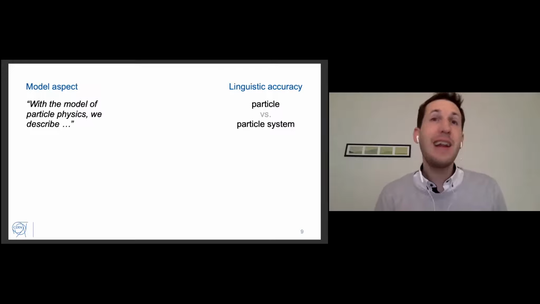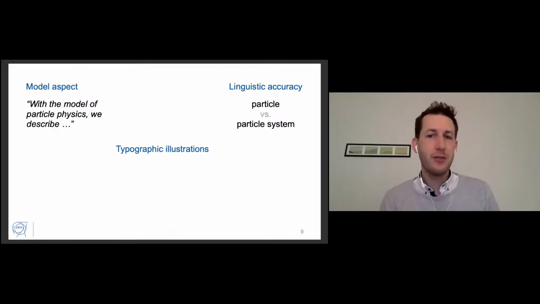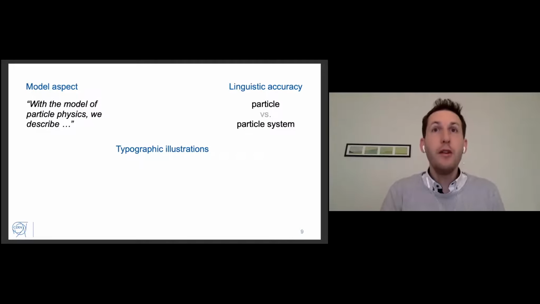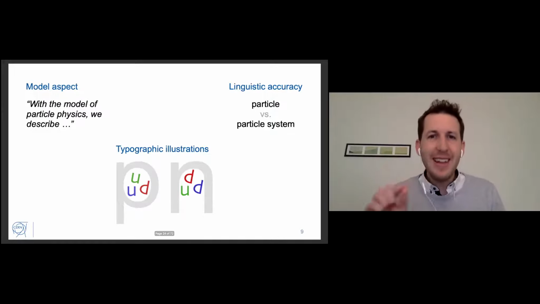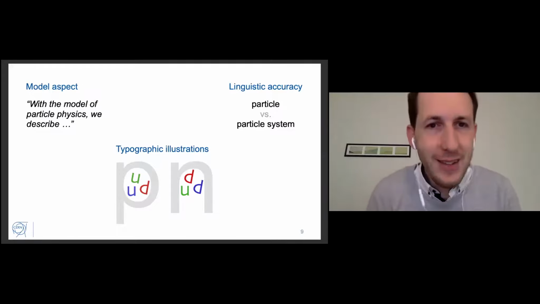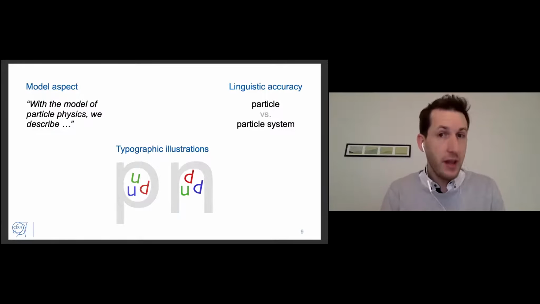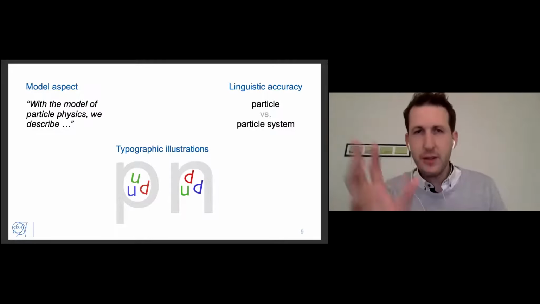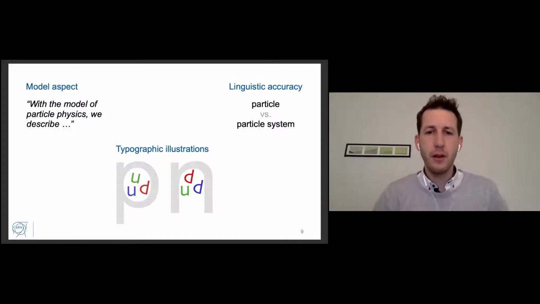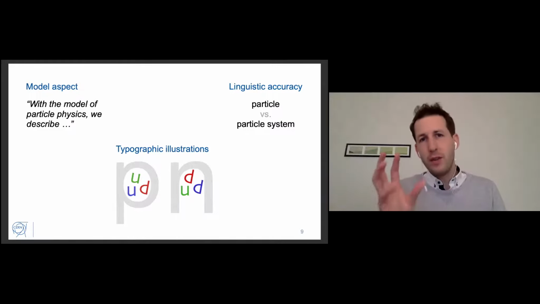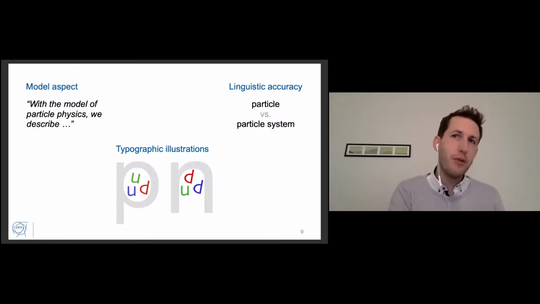So here, my clear suggestion in particle physics is to use what we already use in physics, in Feynman diagrams, for example. We use typographic illustrations. It's a fancy name for saying we use the letters themselves. You see here on my slides, I have a proton and a neutron. These are particle systems that are made of quarks. In this illustration, I omitted the gluons, but they can come later, of course. Here, very simple, we see the elementary particles, the up quarks and the down quarks, and they make up either the proton or the neutron.